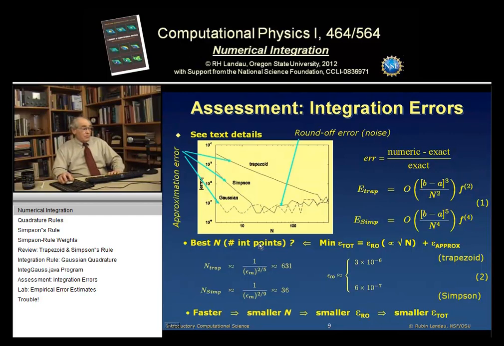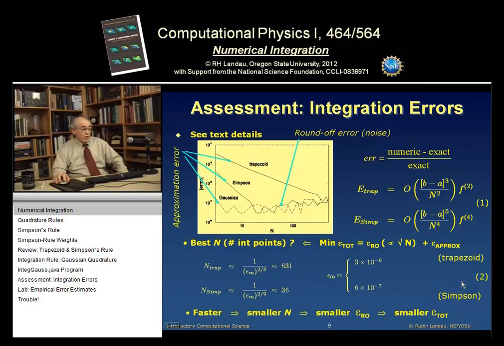So where do you quit? What's the best number of points you should use? Well, here's how you determine it experimentally. You want the best number of points to be the number when you start getting this round-off error coming in. Typically, you only know that for some model like this where you know the exact answer. But you can do the analysis, and you can say, what happens if we set the algorithmic error, which we know algebraically, equal to the model we use, the square root of n times machine precision, as that's our model for the round-off error. If we set the two errors together, we can solve the equation for a value of n, which is the best value of n to use.